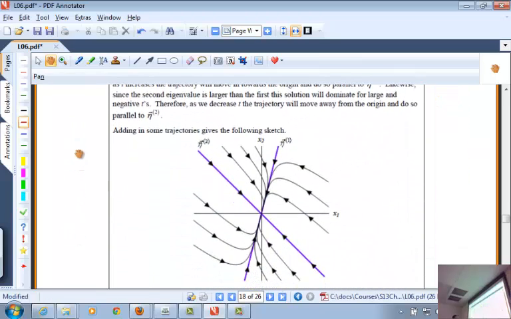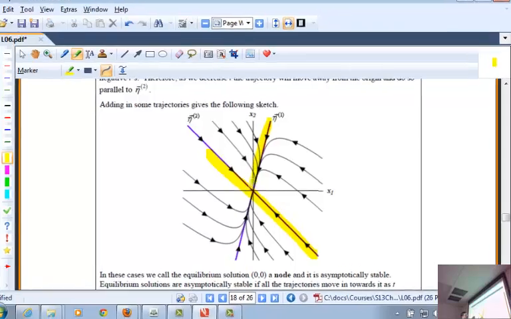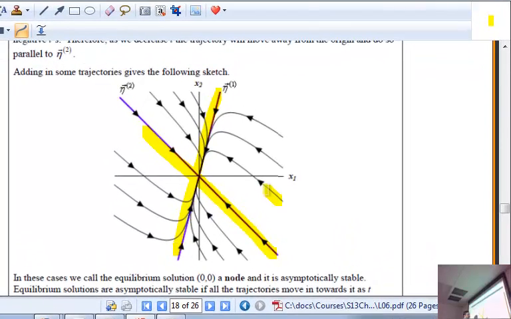Oh, that's what you guys speculated. The trajectory should be going parallel to lambda 1 because the other one is a fast one. So the lambda 2 component will decay fast. That's what this says. Okay. So the lambda 2 components are going to be parallel to this, and lambda 1 components are going to be parallel to that. So the lambda 2 components decay very fast, and then only the lambda 1 component is left in your solution, and that will decay towards zero. Okay? So all the trajectories should be kind of tangent to lambda 1 as they approach the equilibrium point.